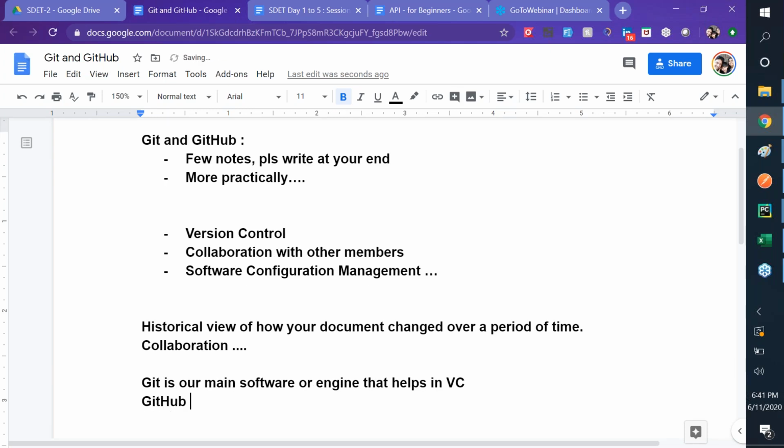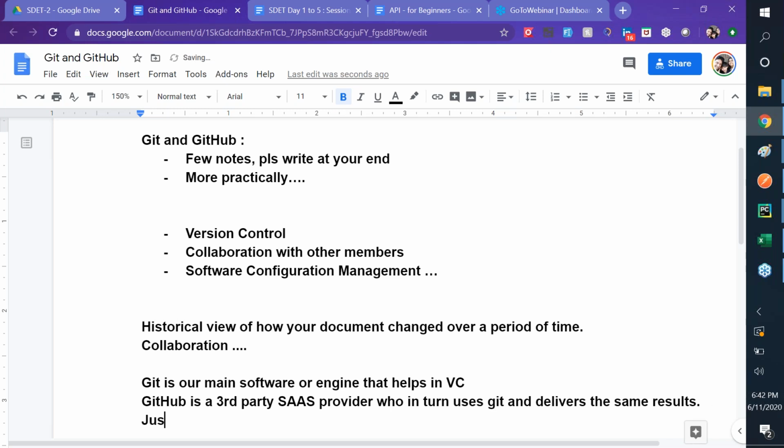GitHub is a third-party team, a software as a service provider, who in turn uses Git and delivers the same results, just a little bit more user friendly.